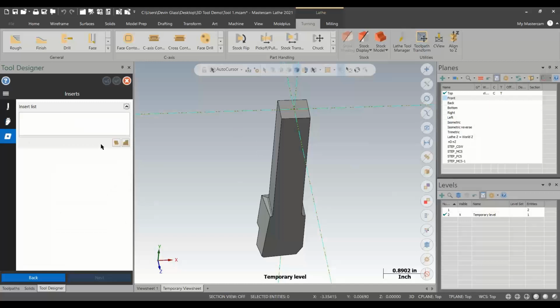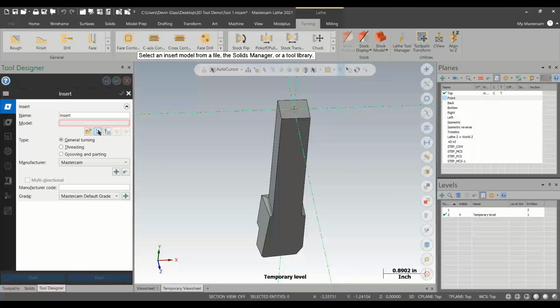Insert page. So in 2021, we've added the ability to have multiple inserts for a multiple inserted tool. So let's say you have a B-axis machine and you have this special tool that goes in that spindle. If the spindle's at 0 degrees, then you're using one tool, and if it's at 180 degrees, it's using a different tool. We have that ability now in 2021, and then we just have to tell it what angle it has to be to use that tool. And if we have time at the end, I do have one of those tools made at one point. But we're only doing one insert, so we're just going to create a new insert.